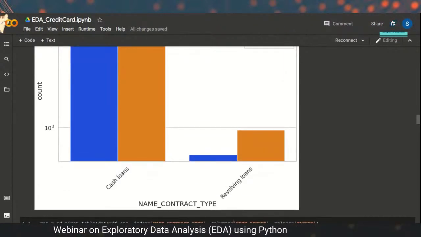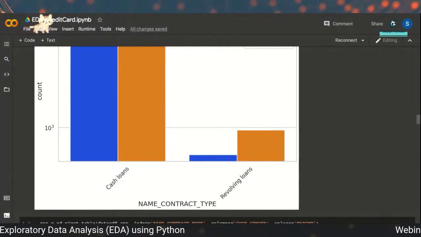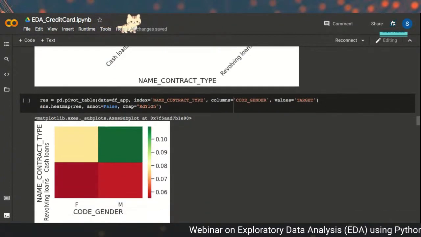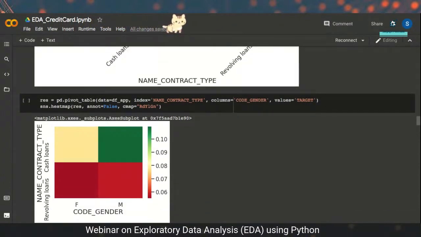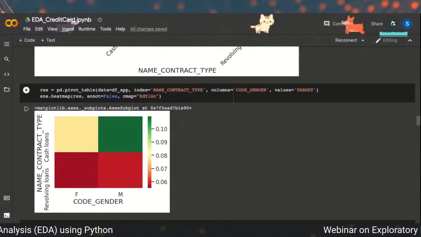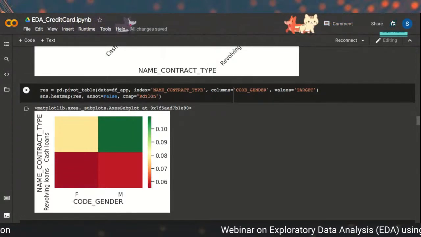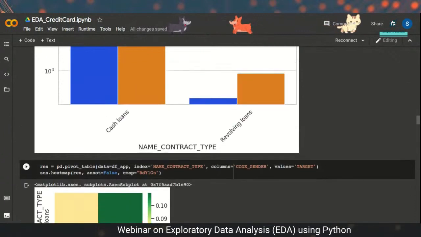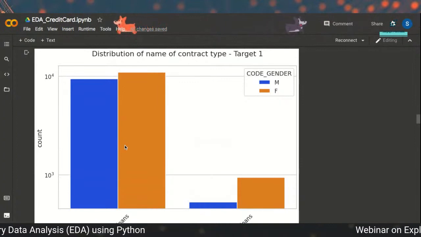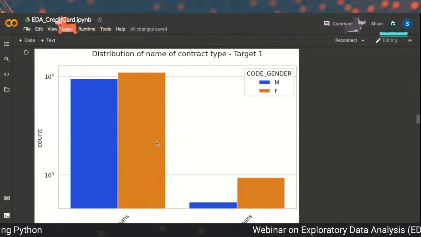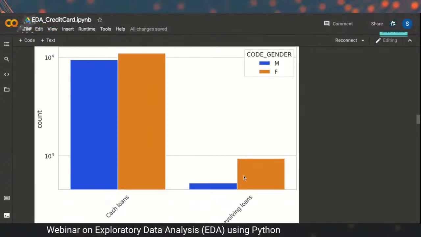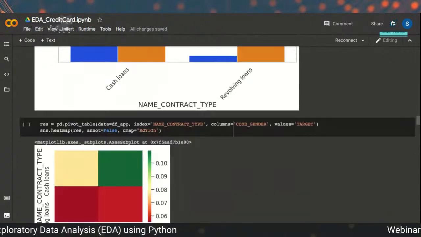And as compared to males, males are going to be the first ones to pay the revolving loans as compared to the females. So even from the heat map, we understand like the male candidates with the cash loans are the ones with the highest default rates. Like they're not going to be paying the loans much easier. And then also, if you analyze the same heat map along with the bar plot, then we understand that it's clear that both the males and females having the cash loan are almost equal to the same ratio. So but looking even at the revolving loans, although the numbers are less, the females who have taken the revolving loan over here are the most likely ones who will be having difficulties paying the loan back.